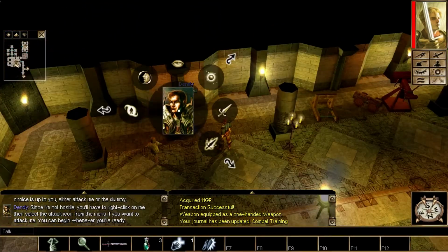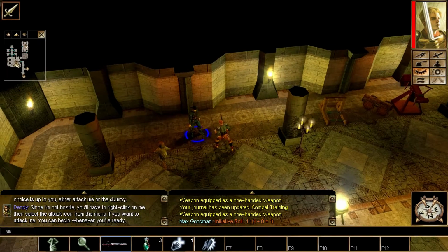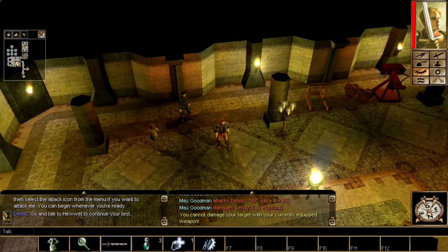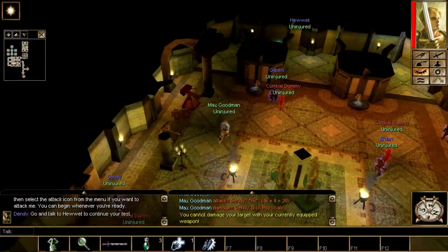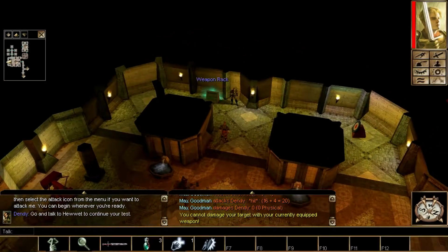Let me just equip my sword. Fuck you, Dendy! Go and talk to Hewitt. Just instantly fucked him. Oh, shit. We don't actually have a... Oh, there's a weapon rack.